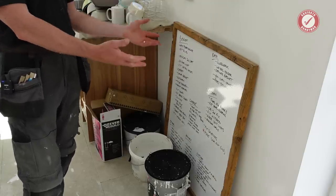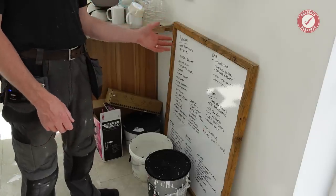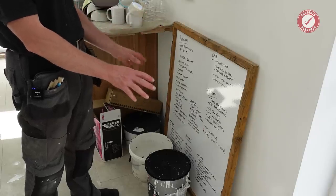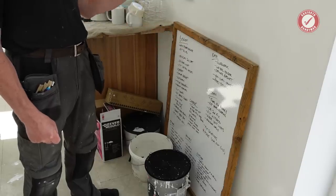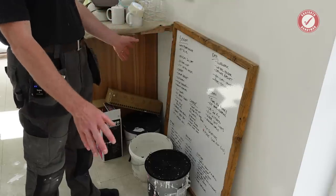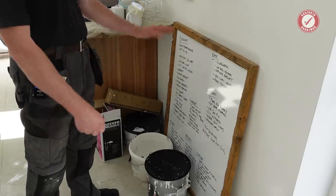When we were into the main build, where we were relying more on tradespeople arriving at specific times and we were coordinating a lot of different resources, different deliveries, all that sort of stuff, at that point, I tended to revert to spreadsheets and used spreadsheets to manage everything. And now that all the core build is done, all of the tradespeople are more or less finished, we revert back to a whiteboard list.